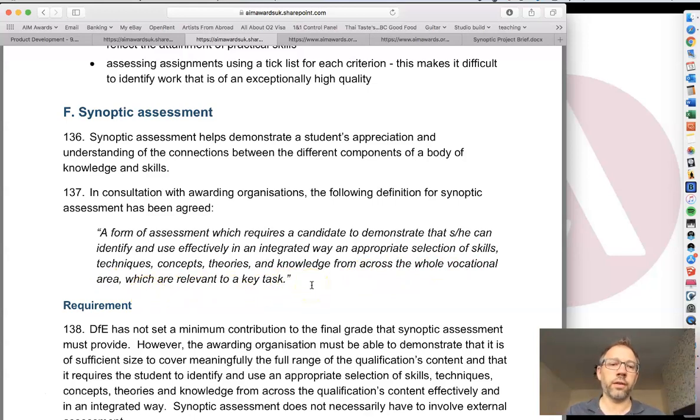So what we have done with that is two things. In the second year of the extended diploma, we have implemented a Synoptic Project, and that Synoptic Project requires learners to draw on pretty much anything they can from across the 2 years of the qualification, from across those learning materials that they have gone through and the experiences they've undertaken. But we have also applied a generalized holistic assessment approach across the whole qualification. So I'm going to describe both of those as we go through this video. Therefore, our approach to this is that, in a sense, the whole qualification is assessed in a synoptic manner.